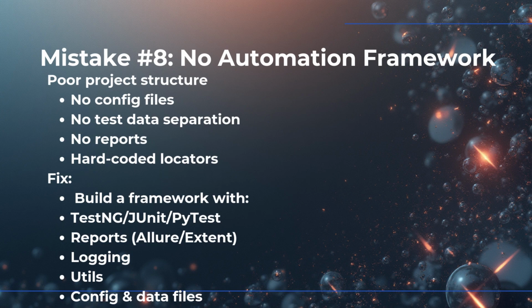You need to understand how you can work with different types of reports, Extent or Allure. You can choose any one of them and build your own reports using it. You need to know what a driver factory is, why we have config files, how we do environment setup, utilities, logging, and test data separation. Using all this, we can build a basic framework. If you are able to do this, then this can transform you from a simple script writer to an automation engineer. Every automation engineer must know all about this.